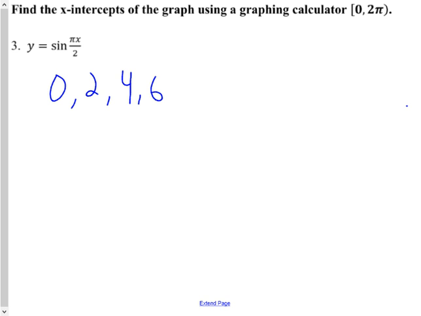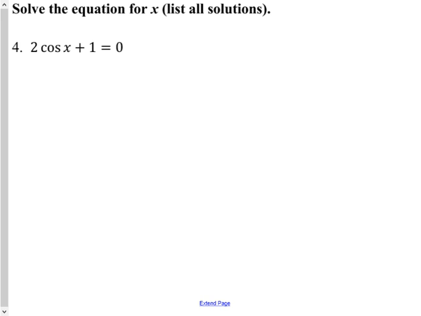Okay. We stop at 6 because 2 pi is approximately 6.28, right? And pi is approximately 3.14. But it's hard to bracket at 0, so that's why 0 works. For those who might question why 0 is in there: it says 0 less than or equal to x less than 2 pi.